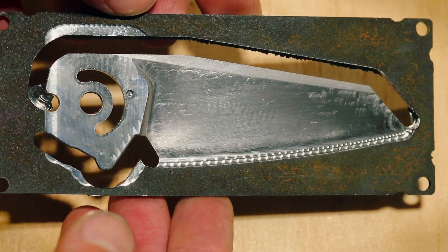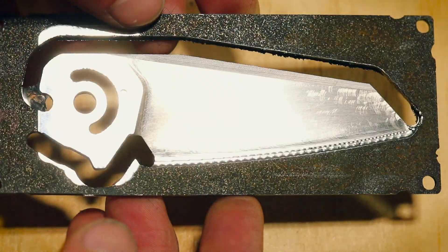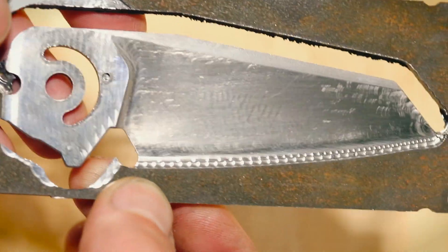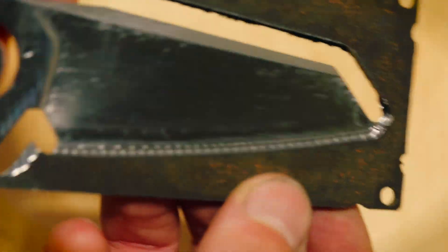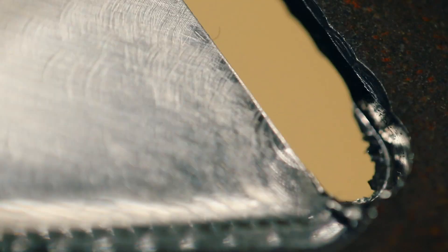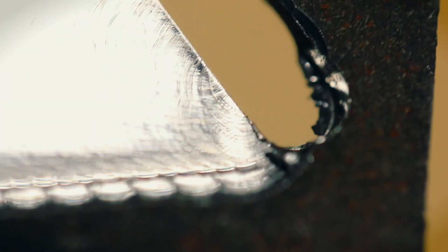As you can see, the blade is machined out of this solid square of steel — RWL 34. The machining lines you can sort of start to see them here, but we'll zoom in a little bit. Now this has been sanded — I've done quite a bit of sanding on this already — and you can see here, this is the front of the blade. You see those machining lines? Those little bite marks. Like I said, this is a lot of sanding and those are still there, certainly down at the front as well.